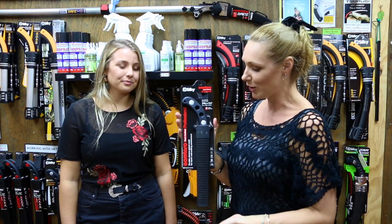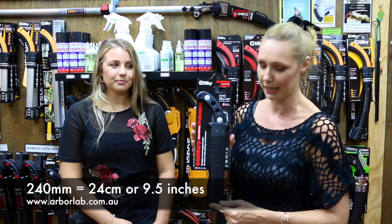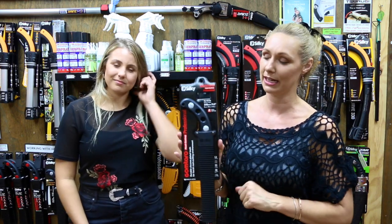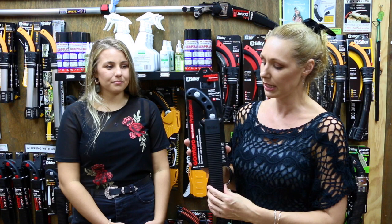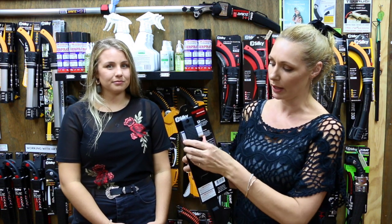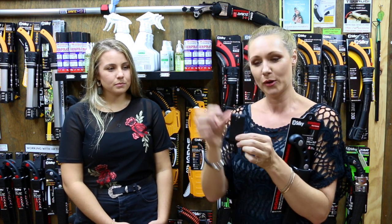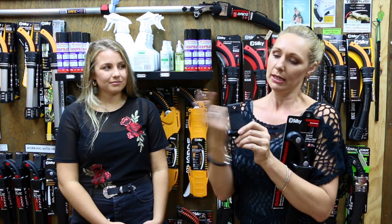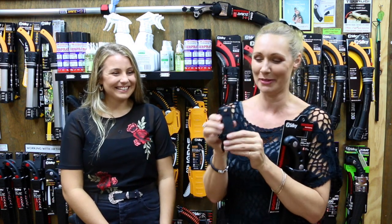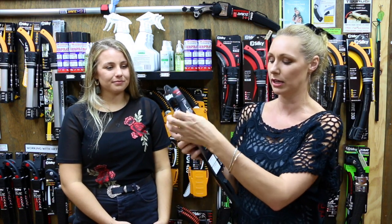Some of the specs of the root cutting saw: it's only available in one blade length. 240mm is the length of the blade, and that is the only blade option, so they don't make it any other length. It has the same special case that the rest of the Gomtaro saws come in, which is a really neat scabbard that allows you to pop it onto a belt. You've got a loop here that you can slide a belt through, or it's got the holes that you could put a carabiner or a D-clip on and then hook it onto the eyelet of your trousers, or backpack. You can also loop your webbing through that belt attachment area and hook it onto your backpack. So that's one attachment way you can hold the Gomtaro root cutting saw.